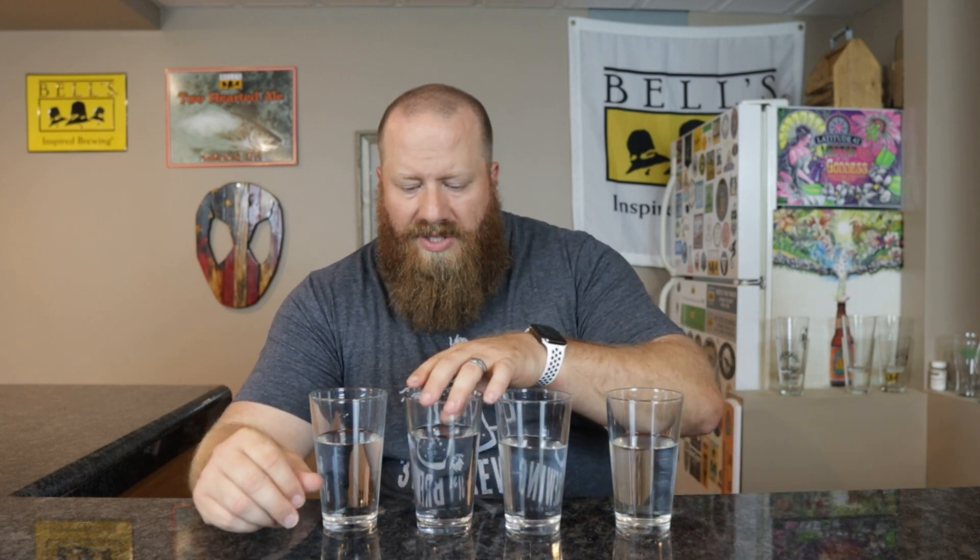Is this worth buying the 12-pack? Sure — but the cost is a little high for what you're getting. I think most people won't like that cherry, and half won't like watermelon either, so you're stuck with two flavors. In that case I'd say no. But for me, I would buy another 12-pack even at 20 bucks — they're easy drinking. I would rather drink these than Outside Ale's seltzers, but you'll have to try them for yourself. If you don't like wild cherry or watermelon, I would not buy it.